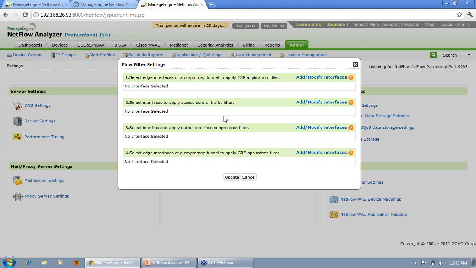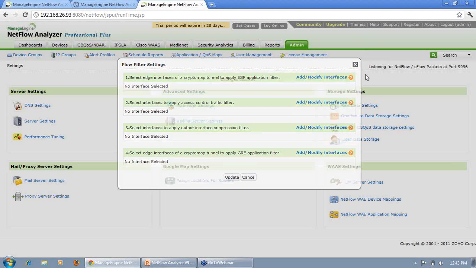And if you have a WAN accelerator which does compression of LAN traffic and sends it out of the WAN interface, you have to select the LAN interface of the WAN accelerator in order to avoid wrong out traffic calculation over here.